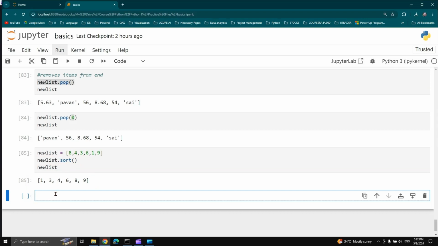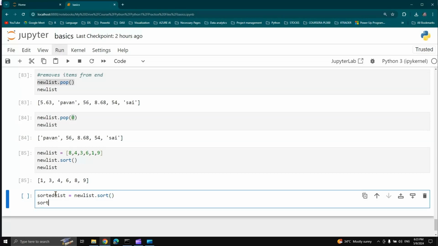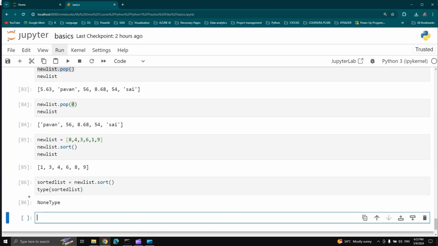For example, what we can do is take this new list dot sort and call it sorted list. I'll write new list dot sort. If I check this sorted list type, here you could see that it will be of none type, right?